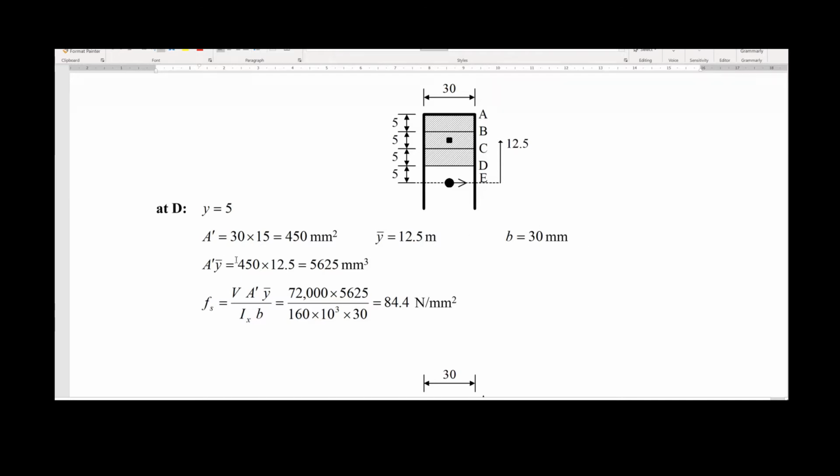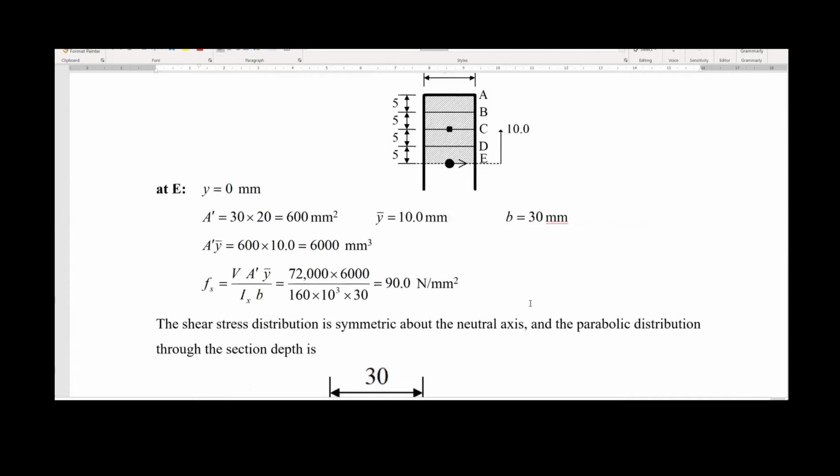The moment of area is the area of the new rectangle multiplied by the distance from the very center to the very center. A little bit bigger because the area is bigger. And we feed our formula, so 72,000 is the same as usual. The moment of area is this value we calculated before. The moment of inertia is the same, and B is always constant because this is a rectangular cross section. Again, a bigger shear force because we are reaching the maximum, which is at the level of the neutral axis.